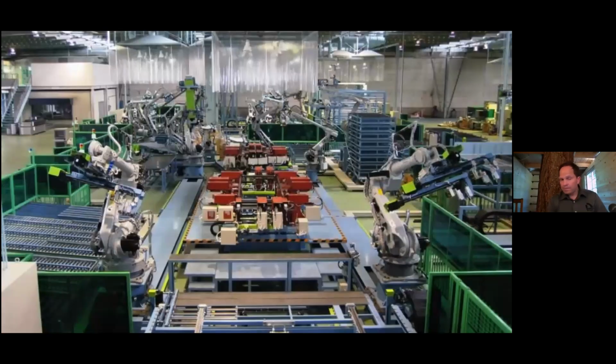So to give you an example, in Japan, this is a Sekisui house. You can see a piece of our cladding on the line there. They had a hard time getting the brokerage houses and agencies in Japan to set up the factories. So they were like, well, I guess we're the developer, we're the builder, we're going to set up our own factory. And that's the best, quickest way to get penetration with offsite construction methodologies. In any part of the world, the most successful ones are where the developer has set up their own operation. And that's essentially what's happened here. And so in Japan, they've become the largest builder, or one of the largest builders, through those efforts.